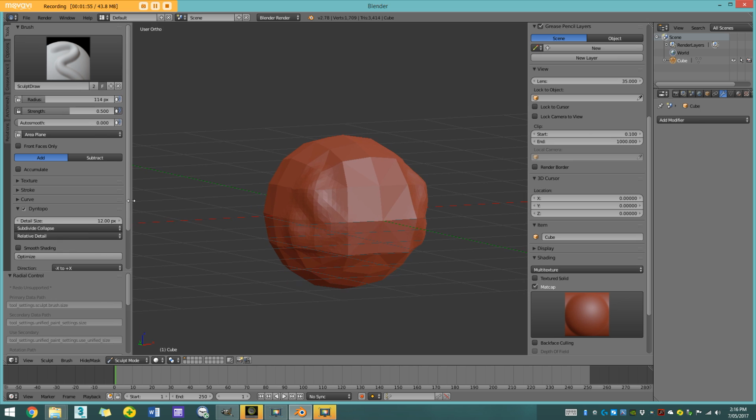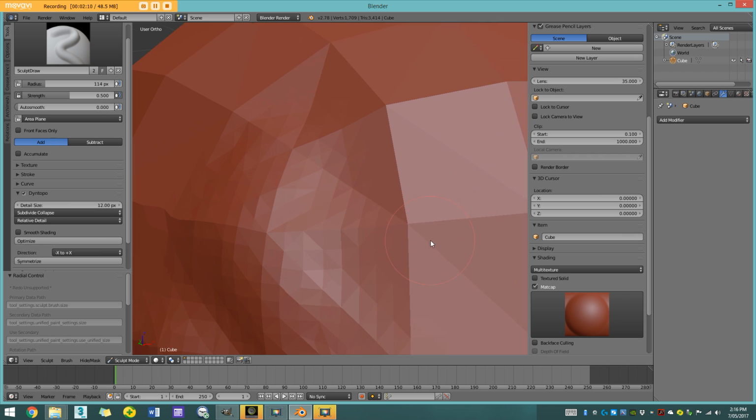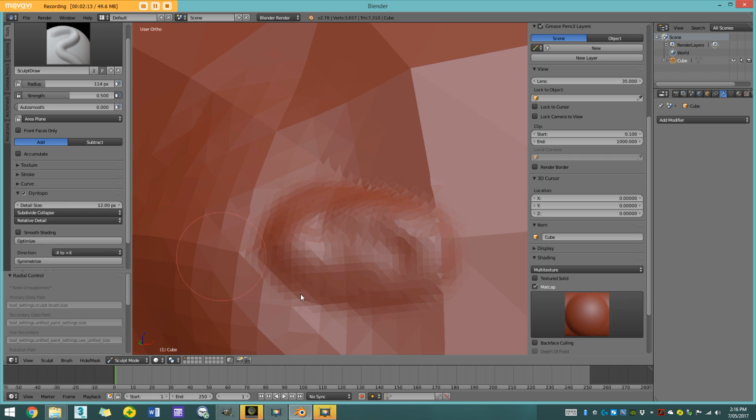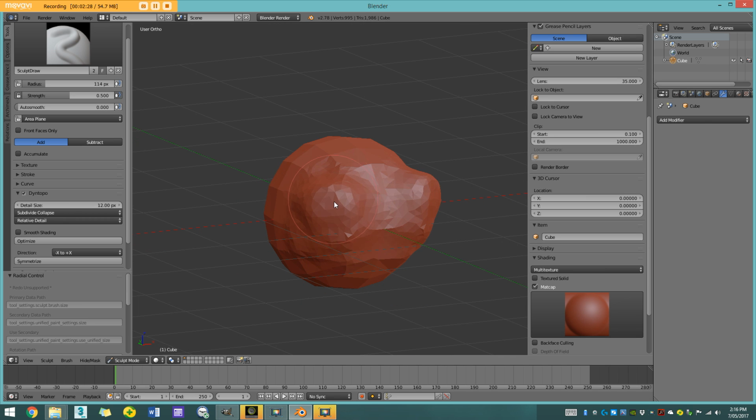Now, there are 2 main settings I usually use when I'm sculpting, and that is relative detail and constant detail. Now, I'm going to explain the first, okay? Relative detail means if I was this close and I started sculpting, it's going to base the scale of the deformation on how close I am to the object. If I zoom out more, and now I do it, it's a little bit more coarse. If I go back more, it's even more coarse. So that is what relative is.